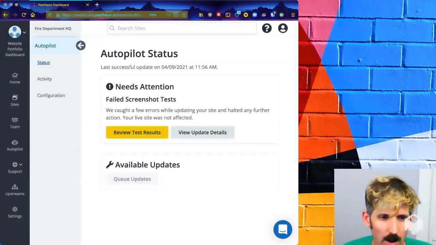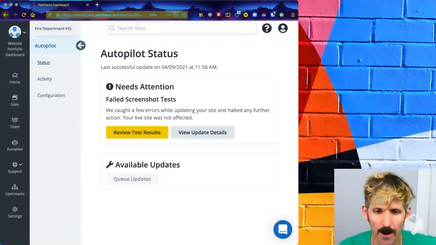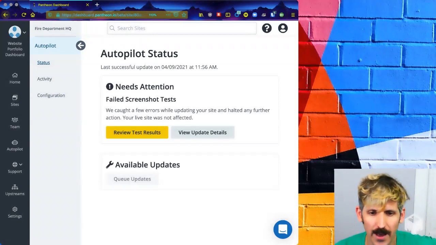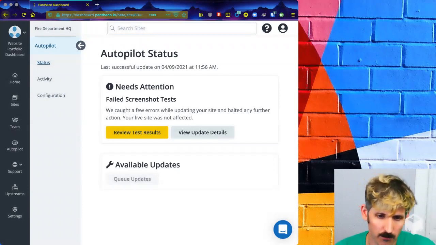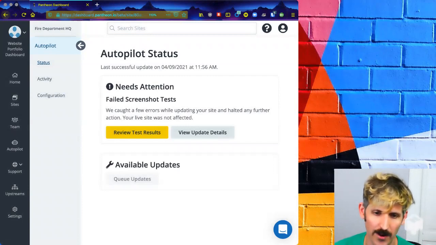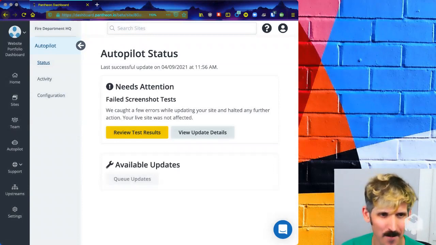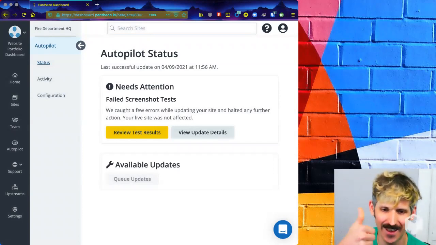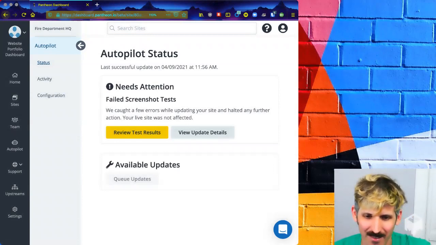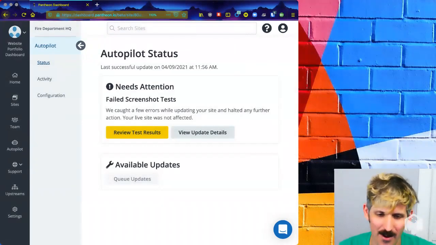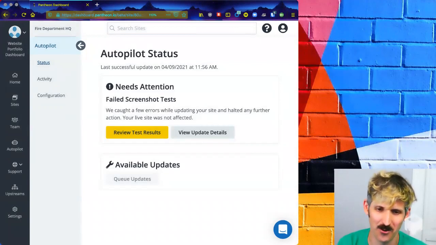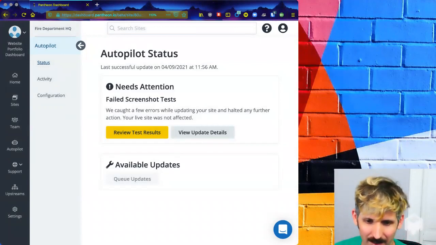So Autopilot definitely is a very powerful solution we build at Pantheon, but it's the kind of thing that anyone can build if you're building your own hosting platform or just implementing your own internal workflows. It's just about trying to make sure you get the robots updating the sites, doing some tests to make sure that feels good, and then if everything's good, deploying it. Because it's way better to get a Slack message saying everything's cool, we did all the work for you, than to be afraid that you have a bunch of sites and you don't know when they're updated. This makes it a lot better.